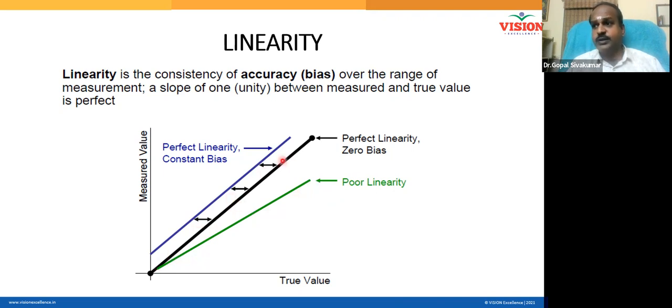When you want to go for 0 to 1000, divide it into 10 ranges: 0 to 100, 100 to 200, 200 to 300. Then for each range, you have an appropriate ammeter. Thereby, at least within the range, all your readings will be linear. Only when the readings are linear, only when the readings are stable, calibration is possible. Otherwise, you have to play the game of inky panky to arrive at the true value.